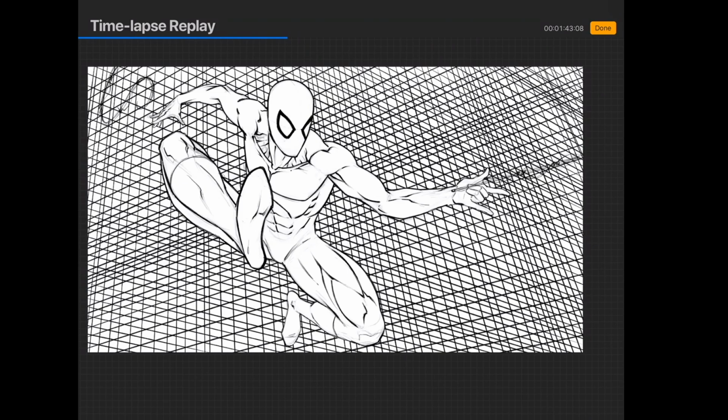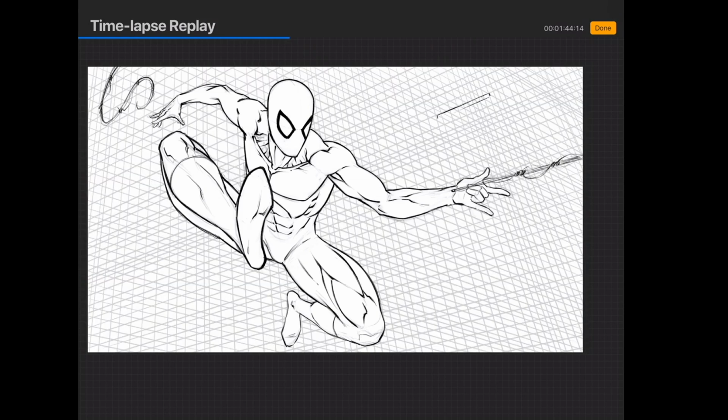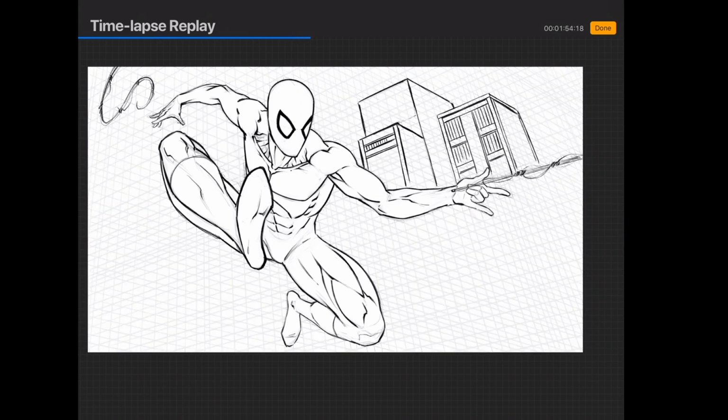But I like adding this part, which looks like a total mess, but it's the same perspective guides that I already had implemented, but I took the time to draw out these lines. And then now what I can do is I can freehand over the top of this. Why is that so important? Because to me, you're going to get a more expressive feeling to your work if you freehand the concept. But you can't freehand if you don't have some kind of perspective grid. And I actually got this bit of advice from David Finch's videos on perspective. He draws in the perspective grid on each panel, or most panels, I think, and then draws over the top. And so you're typically going to get better looking details because you're freehanding.